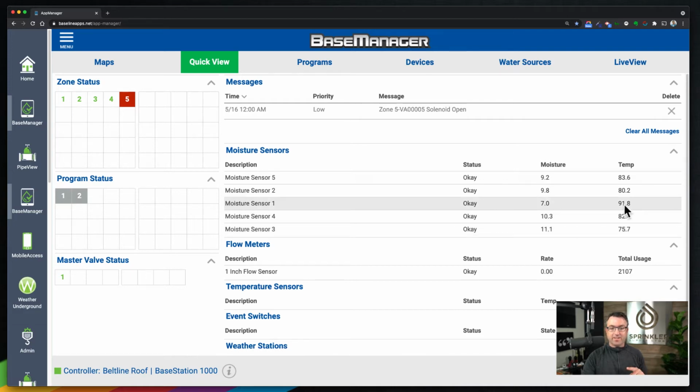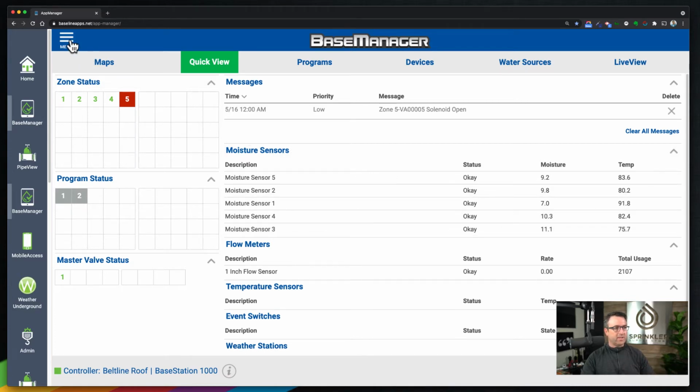And this sensor, which is the warmest, has the least amount of moisture. I love it when the data makes sense, and that totally makes sense. Where it's warmer, there's less moisture. Where it's cooler, there's more moisture. Love it.